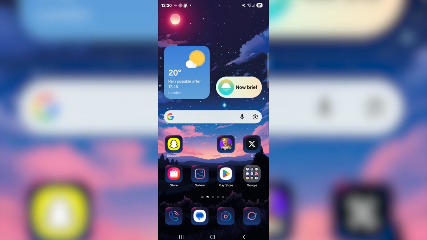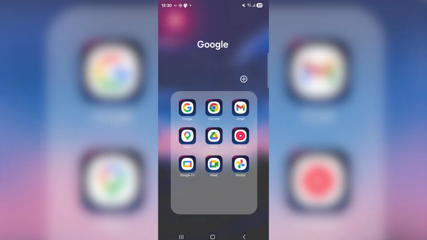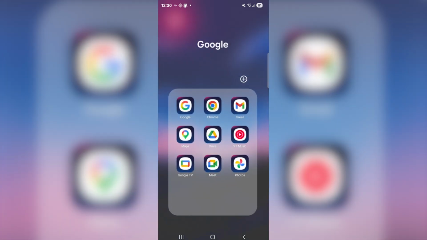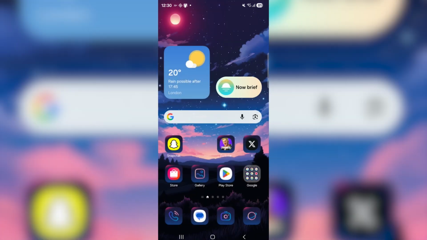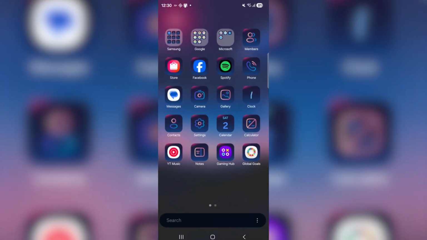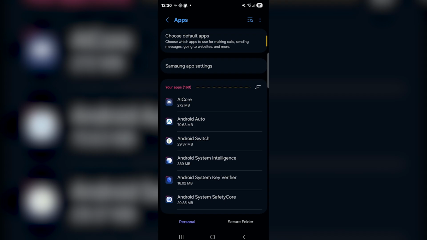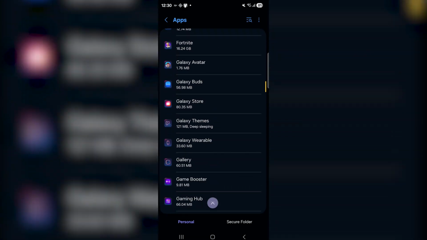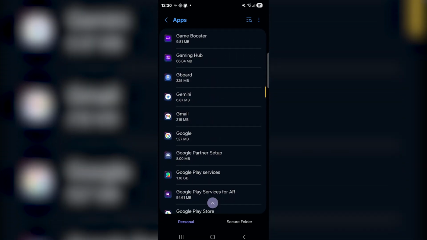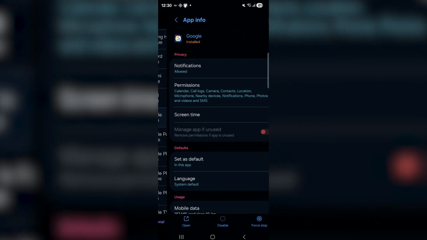Anyways, getting into it, it's very easy to do this. Let's say the Google application just isn't working no matter how many times you try and open it, or it's just being slow or crashing. What you want to do is go over to your settings application, then scroll down and towards the bottom, you're going to see apps as one of the sections. Now over here, go over to G and just locate your Google application. Go ahead and click on it.